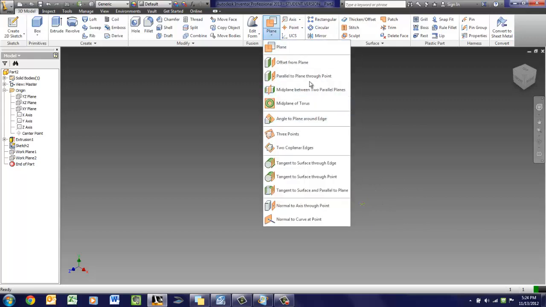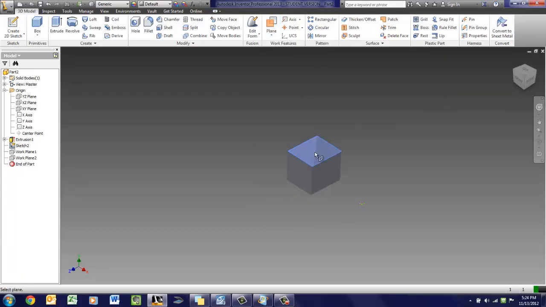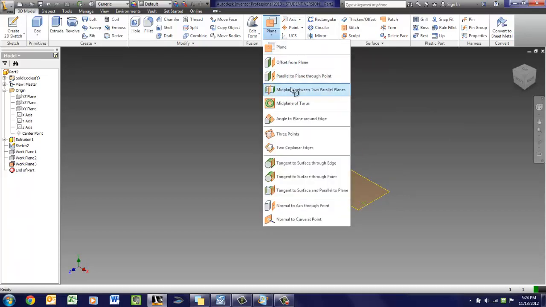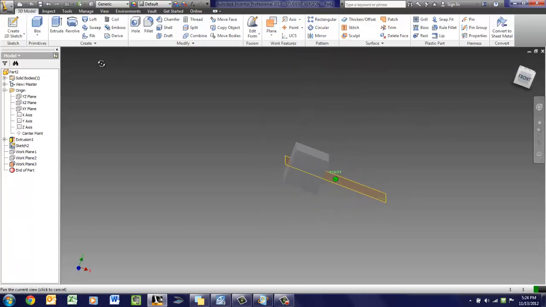So go ahead and try those, and then the next thing I'm going to do is midplane between two parallel planes. This one's an easy one because all I have to have is two parallel planes, so the top and bottom, and it will automatically identify the exact point. And again, I can do the same thing for front and back. This is pretty handy if you have some part and you have to go exactly halfway in between, so you don't even have to measure. Create that plane in there. You can create your part now on that sketch point. Create whatever you like using that plane.